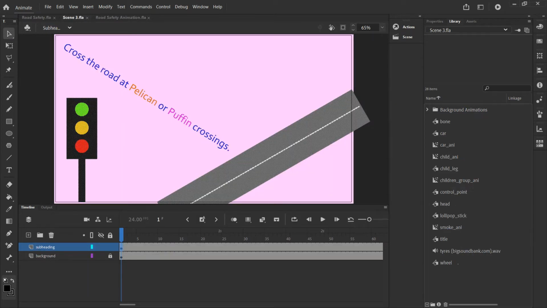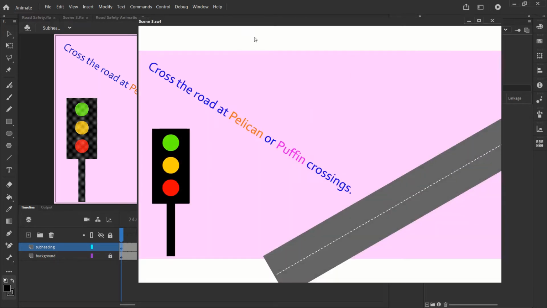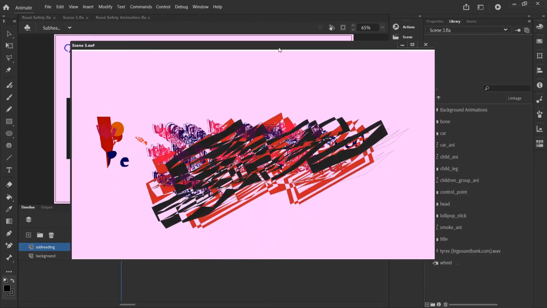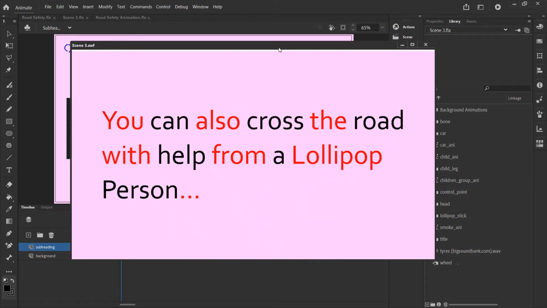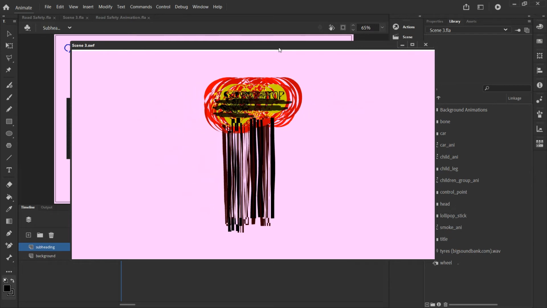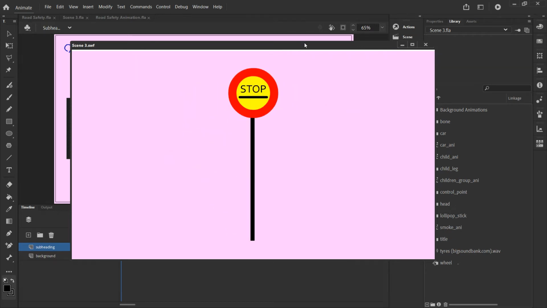Now in this part 3, we will create the subtitle to introduce the next scene, and this subtitle will contain text and shapes morphing into each other. So we'll show an example of what we're aiming to create. So some information, some images and text morphing into text, and then that text morphing into another image. Okay, so we're going to show we can create this kind of effect in Animate.